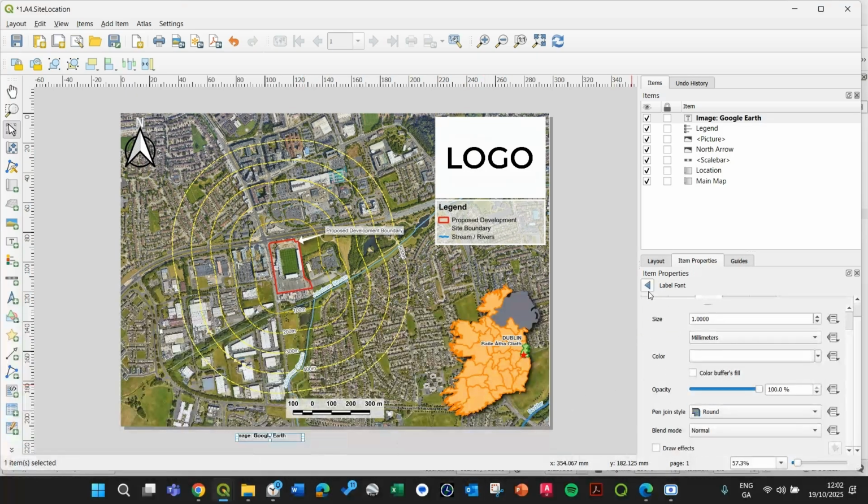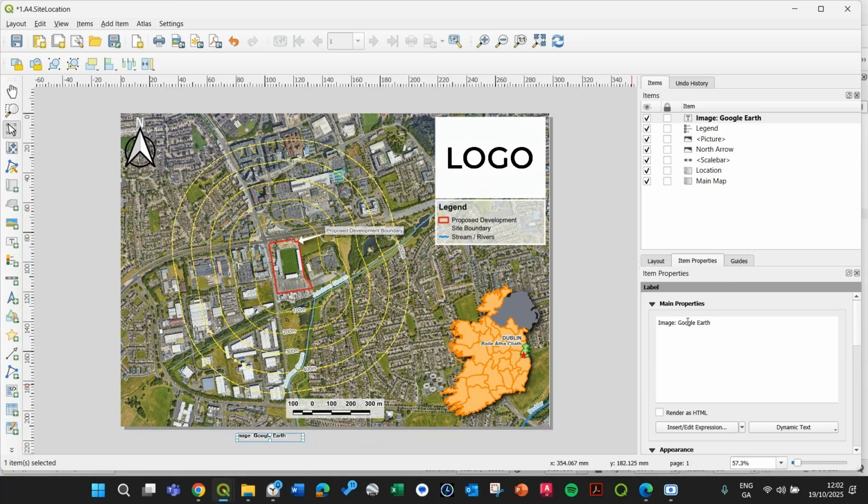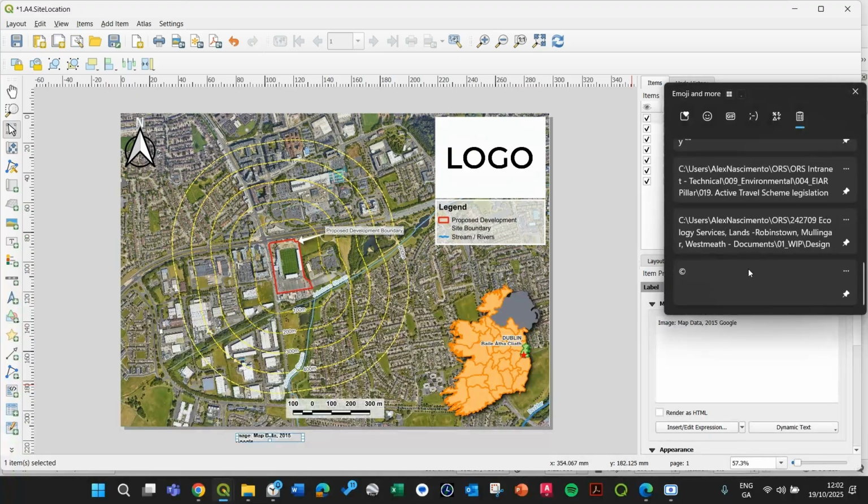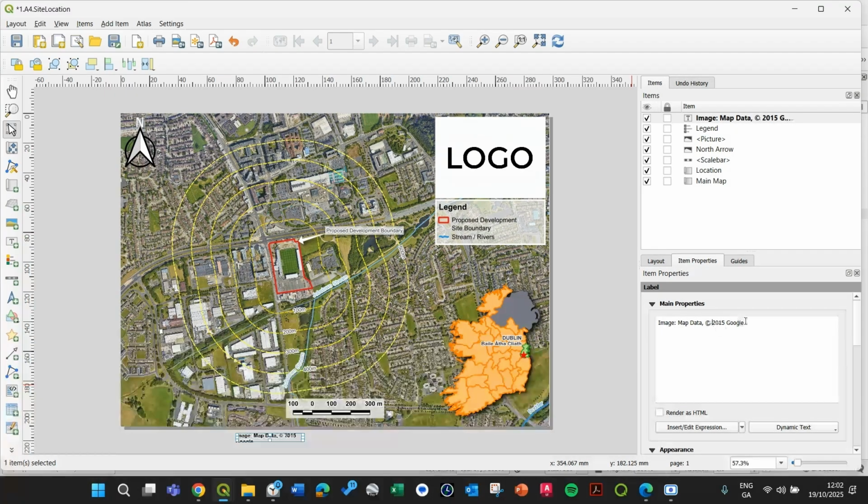Earth. Map data 2015 Google, and the company sign here. All good.